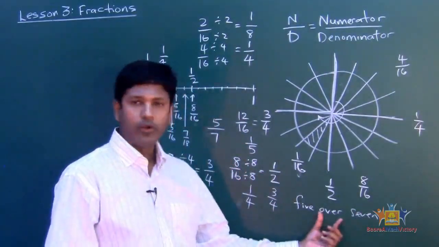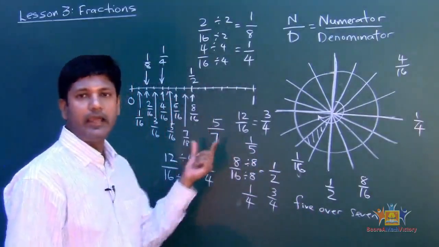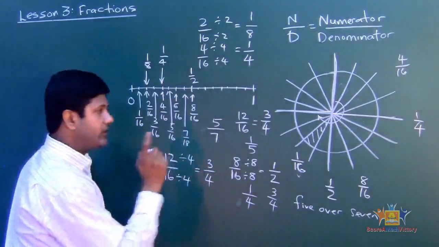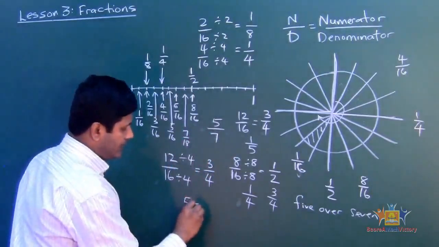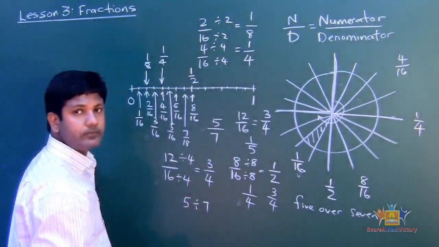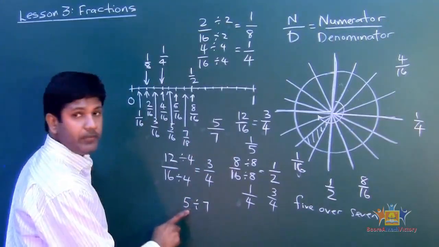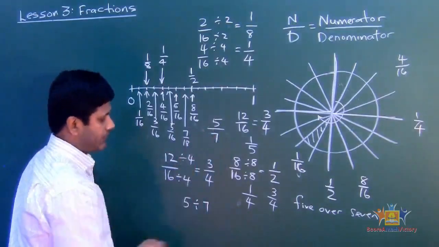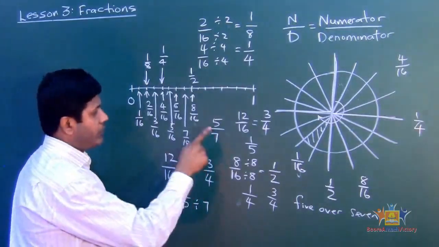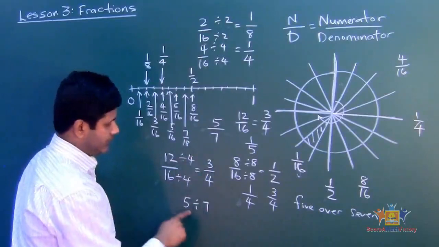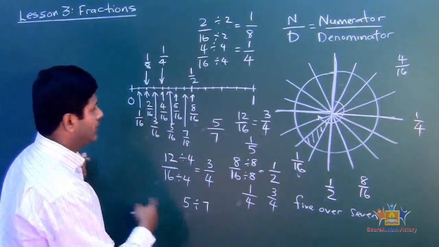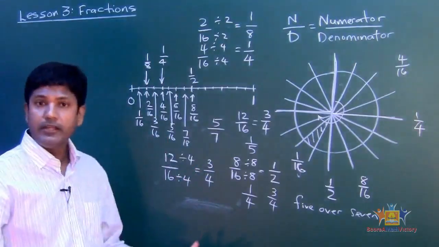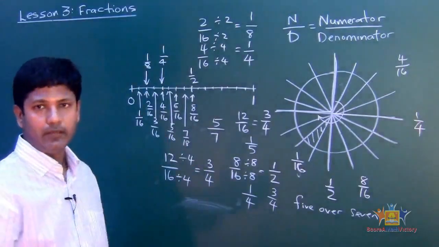See that? Make sure the word over, that's what this means, over. That line there stands for over. 5 over 7. Actually, that also means 5 divided by 7. Keep in mind, alright? This is a freebie you want to keep in mind. If you want to convert a fraction into a decimal, this is what you do, but we'll learn that later, so don't worry about that right now. But understand how to read it, how to write it.